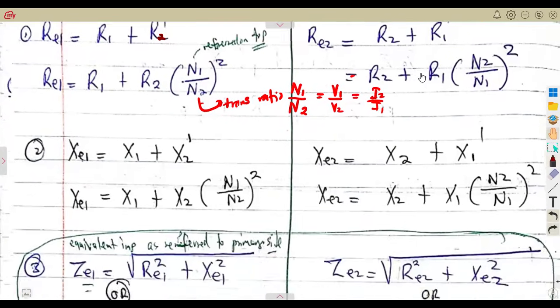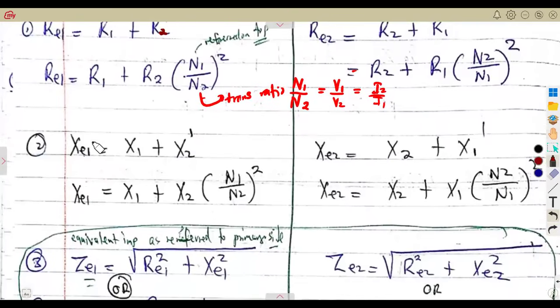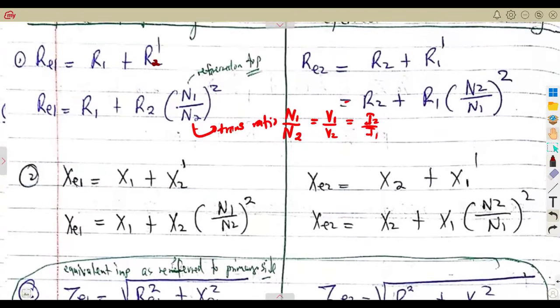Even if you talk of the equivalent reactance referred to the primary, as we are talking of the primary, it's going to be X1 plus X2 bar, which is given from X2. That X2 that is given there is the same X2 that you write here, X2 into N1 over N2, which gives X2 bar, which is the same. If it is R2 bar, there we're going to have R2. So, guys, it's just a repetition, just what it is that you're calculating.